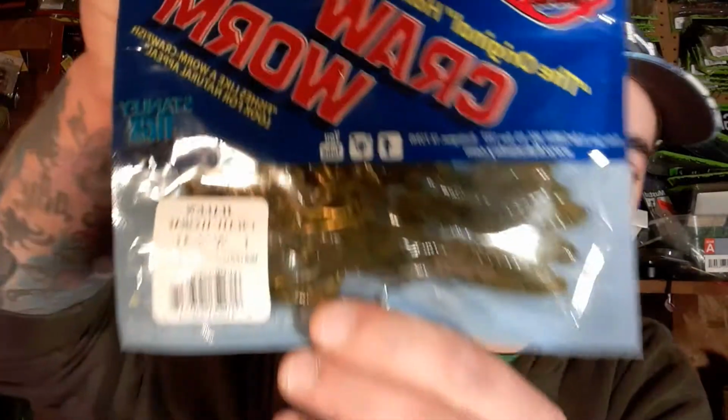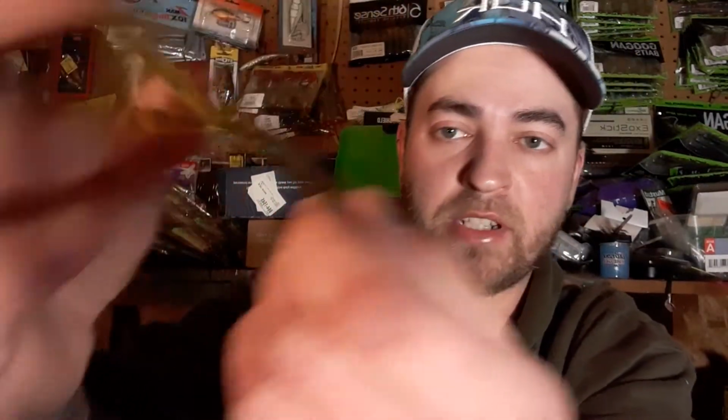Next up is the original Hales Craw Worm. You guys can see that there. That is in the watermelon seed. You get 10 of these in a pack. They're going to pair up really nicely with some of the jigs here. It's got this long worm body there and little craw pinchers. You can snip that down for a trailer, just snip that right off there and put that on that jig.